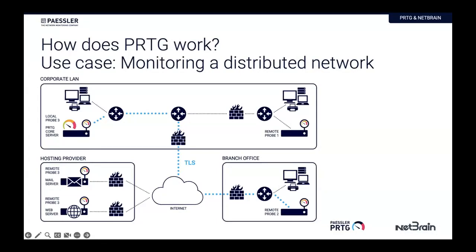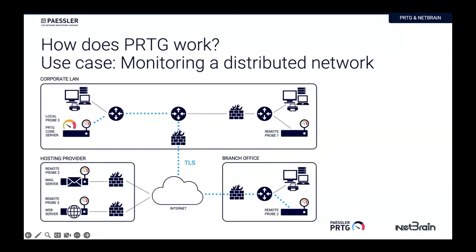The remote probe performs the same tasks as a local probe, namely sending out the monitoring queries, collecting the responses, and sending the results to the core server for analysis. The traffic between the remote probes and the core server is secured via TLS encryption, so you're not sending any monitoring data or metrics over the internet unencrypted. You only need to open up one port on the core server side. This is port 23560.